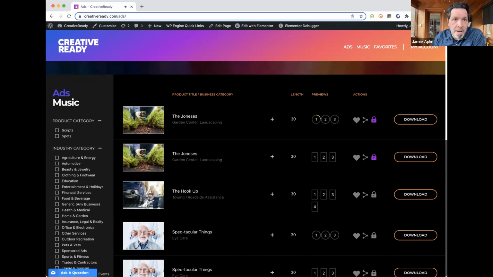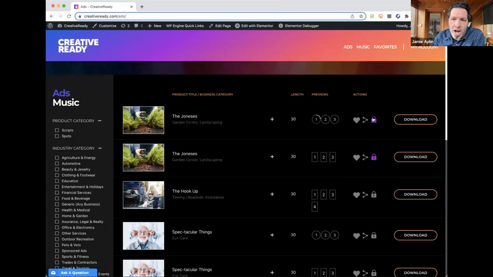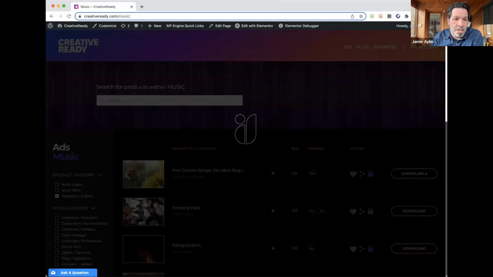Okay, so that's the fully spec'd, ready to present version. And then right below it, you see just the script version, okay? But the nice thing is that once I locked the one campaign, it simultaneously locks any other products that are related to that. And where that becomes really helpful is on our music side, because we have a lot of crossover when it comes to our Singables.